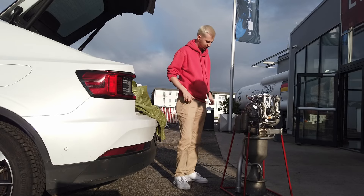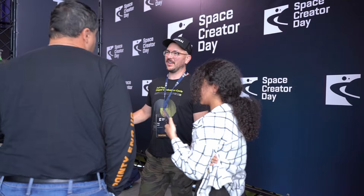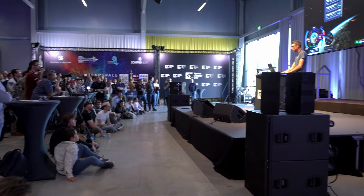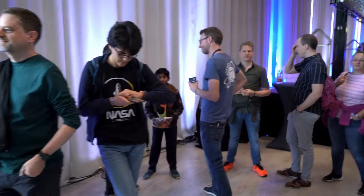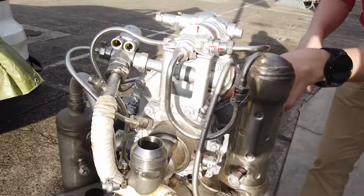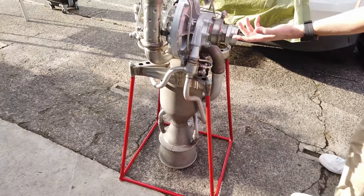One of the organizers of that Space Creator Day, or SCD for short, is Florian, who basically lives around the corner from where I am. For a couple of years he was part of Tim's team, and during that period Tim had bought this Soviet engine on a whim at an auction house in Austria. Florian is Austrian, so he picked up the engine that Tim paid for and stored it in his basement. Then Russia decided to invade Ukraine, and exporting a Soviet rocket engine from Europe to the United States became a lot more complicated. Since it would be a shame to let that engine just collect dust in Florian's basement, he decided to exhibit it at this year's SCD, and I volunteered to take the two of them to Speyer, where the event takes place.